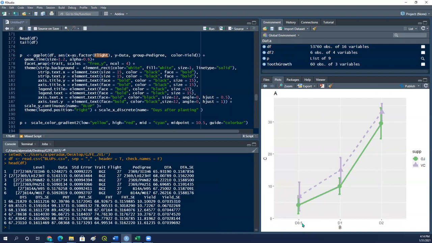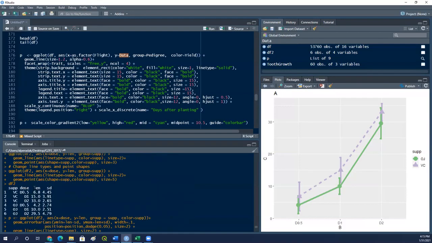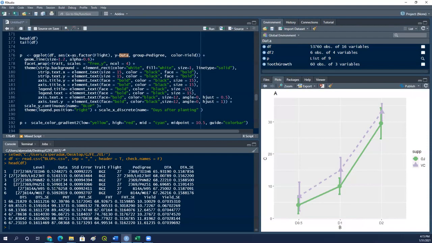We had D05, D1, and D2 in the previous example data, but in this case I am going to have 8 different time points. And Y equals data. Data is going to be my Y-axis. In the previous example we always used LEN, remember? Now I am going to use data instead.